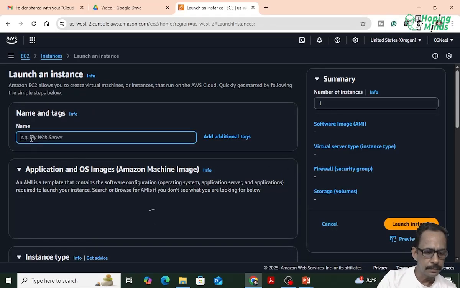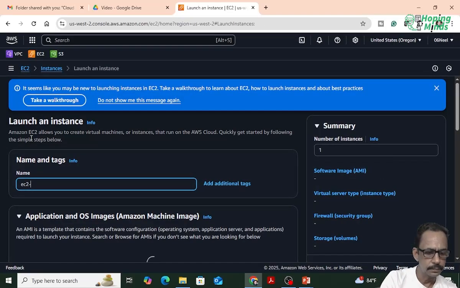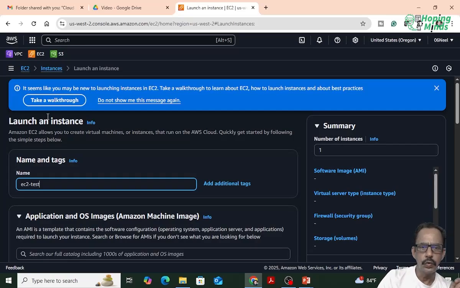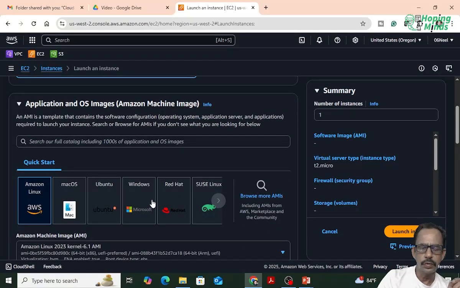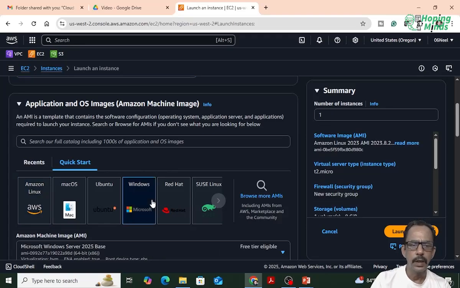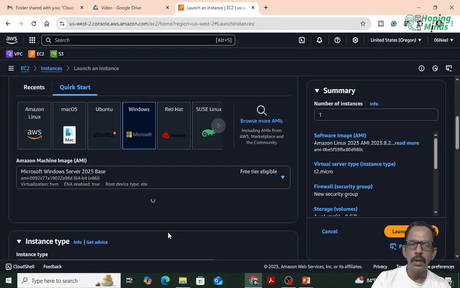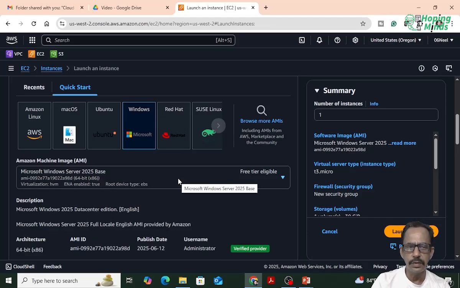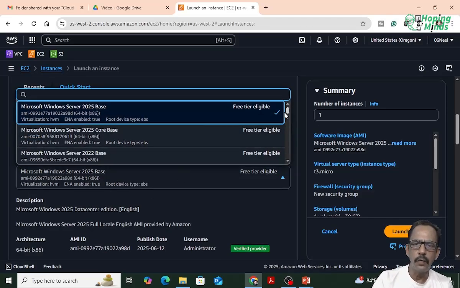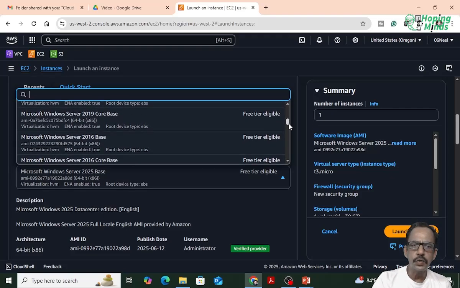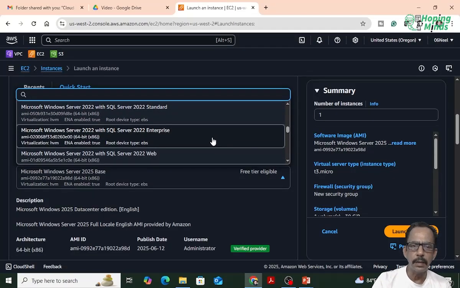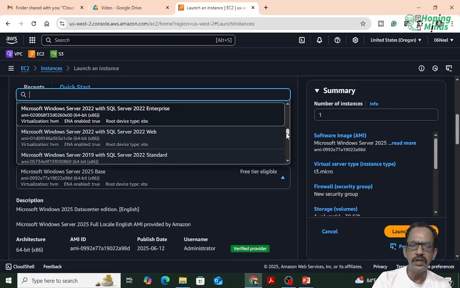Give any name. Choose the operating system. Suppose right now I'm going to choose Windows. In Windows also, there are a lot of options you find. Not only this, you can go for any, including some software like SQL database you want to install with Enterprise, Standard, Web Edition.